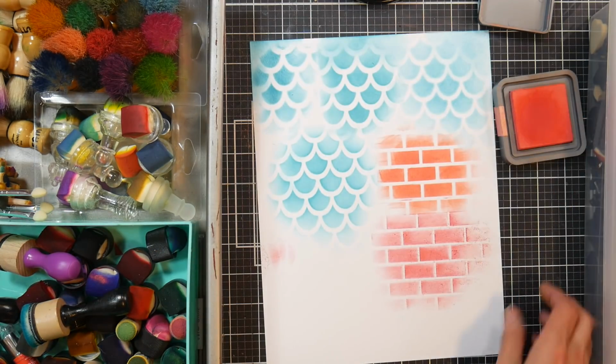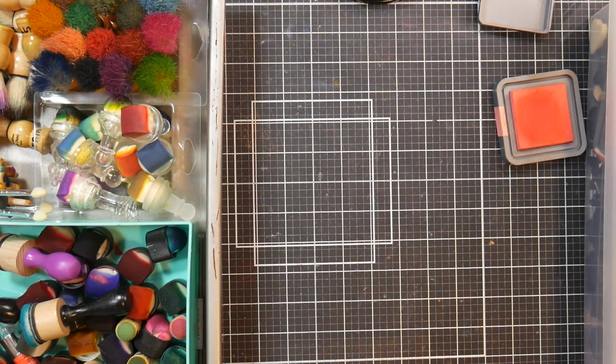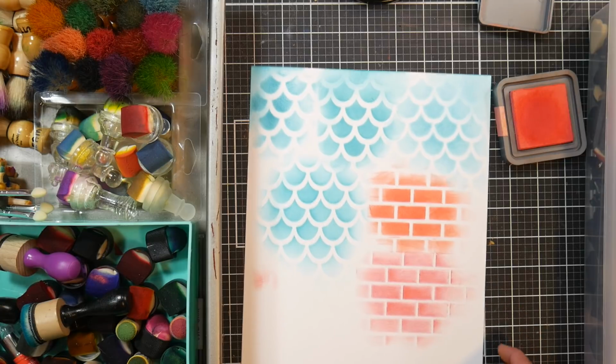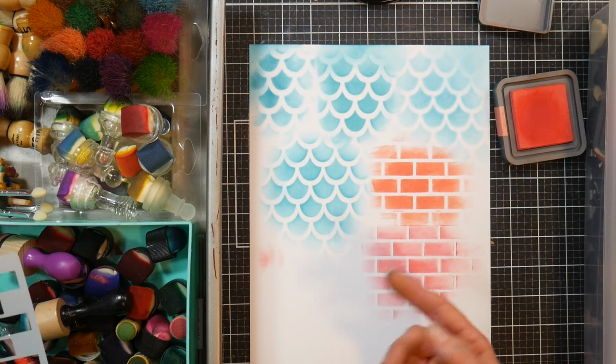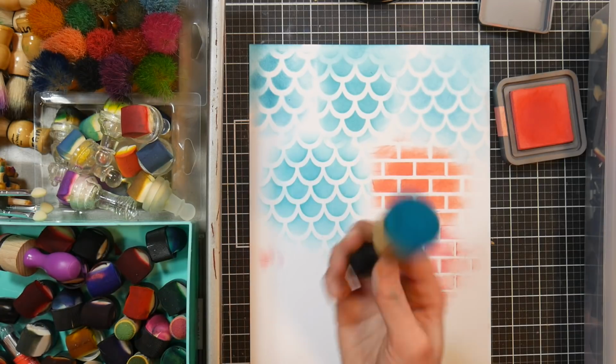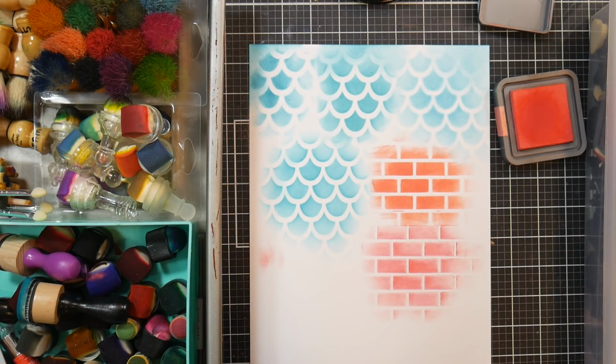I don't have the new scrapbook.com ones that I've seen advertised with a domed edge. I think that's probably better. That's probably in between the homemade one and the store-bought one like Tim Holtz or Hunky Dory. But there you have it.